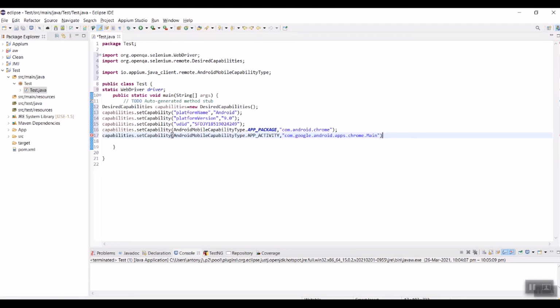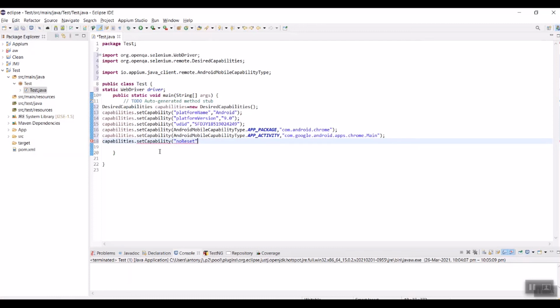So this is the main app activity name, so you need to pass it. Our focus will be on the real device launching the Chrome browser and launching the URL which we have added in our script. This is what we are expecting.